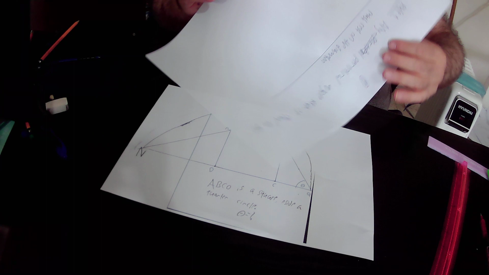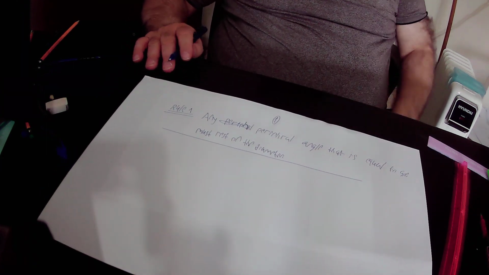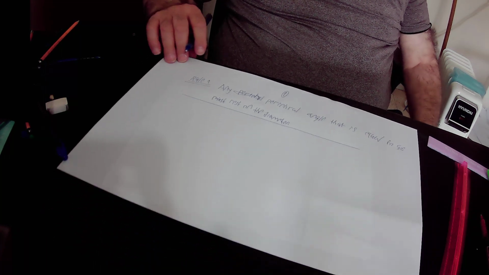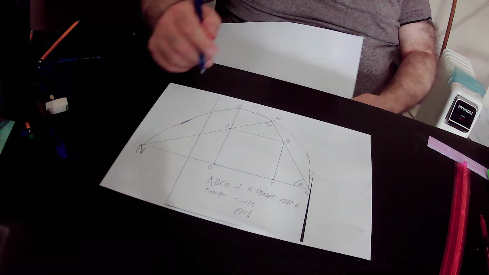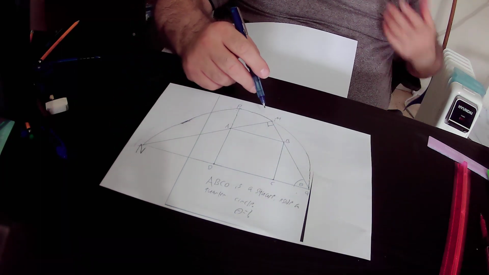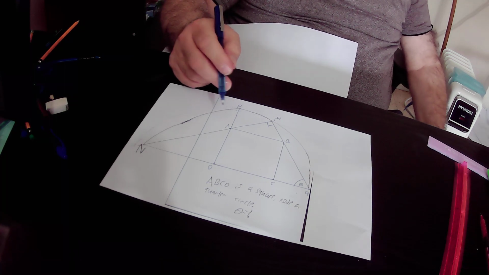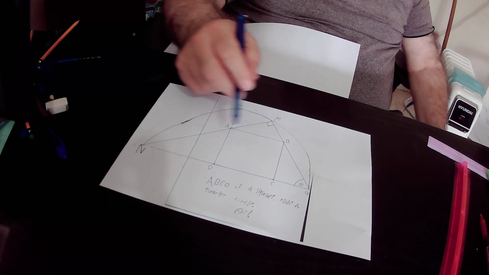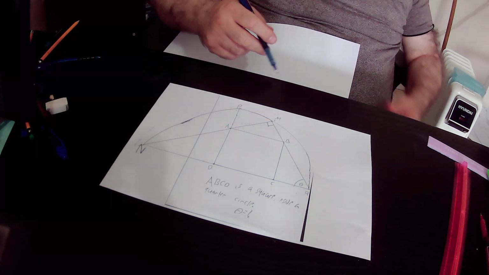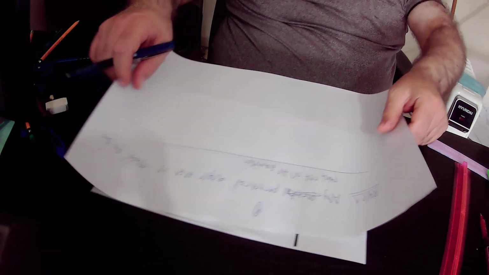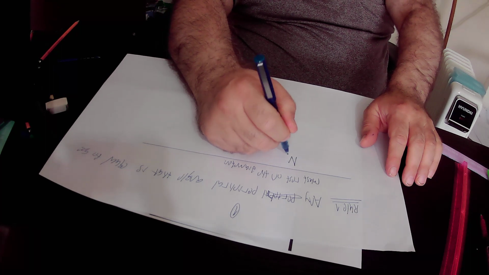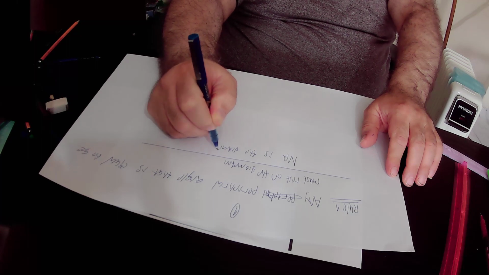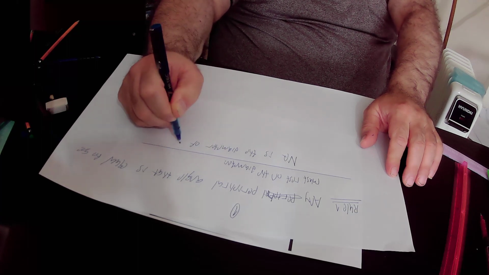I will read rule number 1 again. According to rule number 1, any peripheral angle that is equal to 90 degrees must rest on the diameter. So we have here peripheral angle NMQ that is equal to 90 degrees, therefore it must rest on the diameter. Peripheral angle NMQ rests on NQ, therefore according to rule number 1, line segment NQ is the diameter of the semicircle.